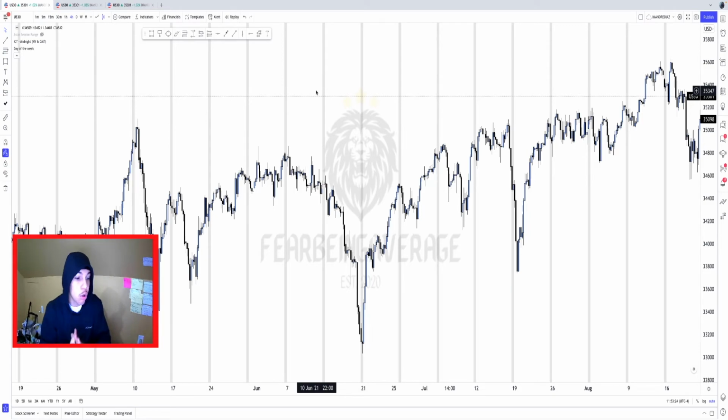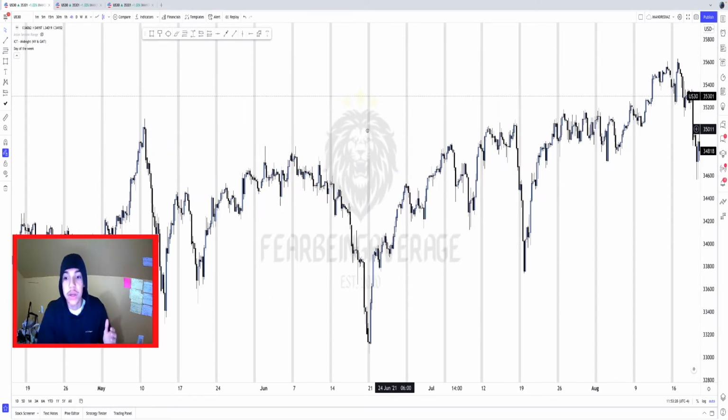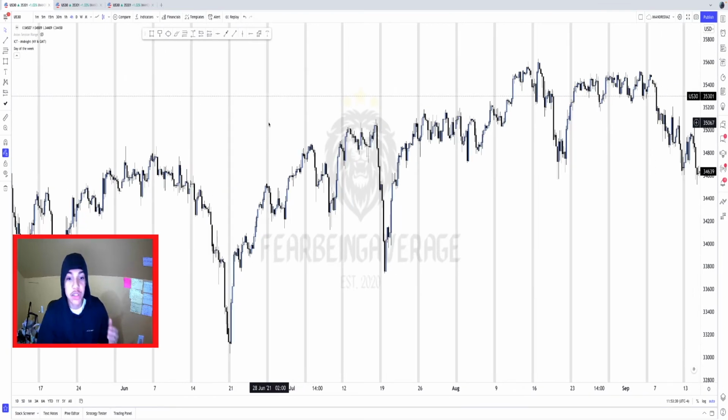Next thing, not all order blocks will give massive moves. And that's something that a lot of people need to understand. Because just because price trades into an order block doesn't mean it's going to fly 100 pips. Doesn't mean it's going to fly 50 pips. It can move just 20 pips away from that order block and then trade right the other direction.